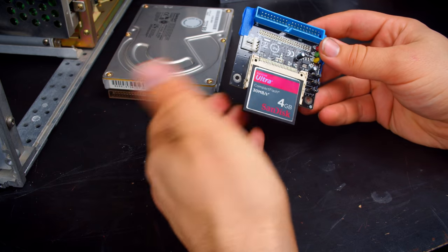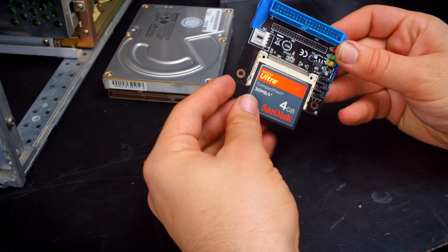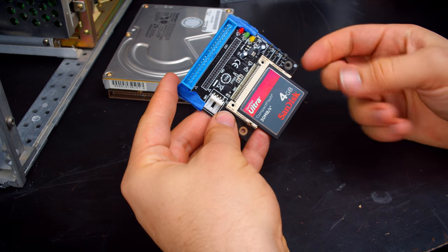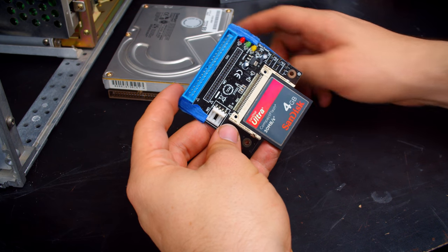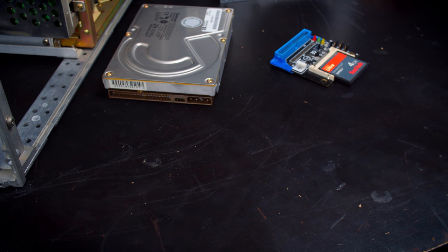The flash will obviously have limited write cycles, but it's a logic analyzer, or an oscilloscope, so you're not going to be writing to this all that often. Just using it in a read-only setting, it should do pretty well. So I'm going to hopefully use this setup. I know 4 gigs is overkill for a 500 megabyte hard drive replacement, but I'll never have to worry about space after that. And I don't really want to open this up again, so that should be perfect.